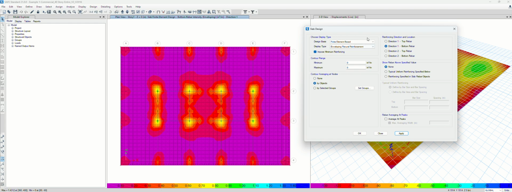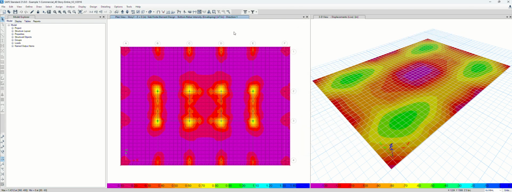Since we only have the finite element base model ready, SAFE is going to give us the steel area, required area per unit width in XY direction. We need to just multiply it. Based upon this output, we need to interpolate this, but there are some tools you can use. So maybe I'm going to stop here because this file is going to be too big, and then I'm going to re-record it in the next video.